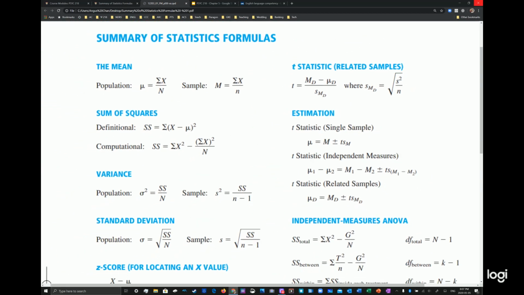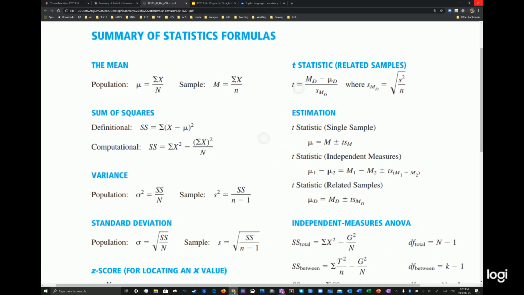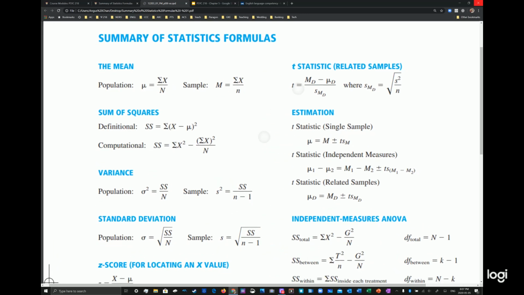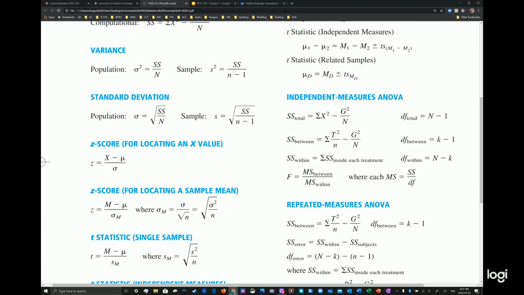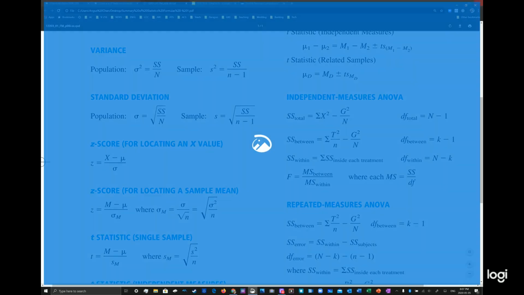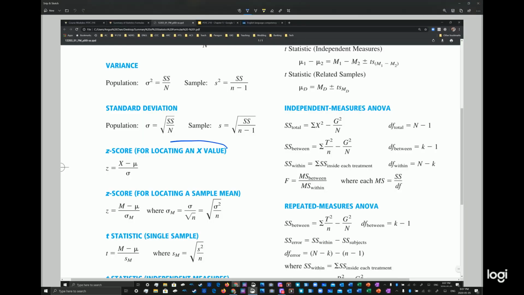So we've done the first 4 things so far: mean, sum of squares, variance, and standard deviation. So we move down a little bit. We're mainly working with the first one for now, but you can also take into consideration the second one. I will draw the ones you're going to need. This is the one that is derived from the definition of a z-score: the number of standard deviations a score is away from the mean, or the distance a score is from the mean measured in standard deviations.